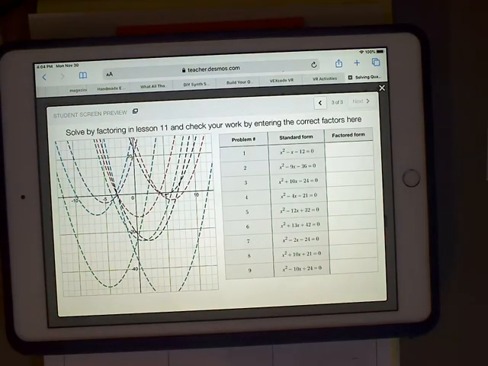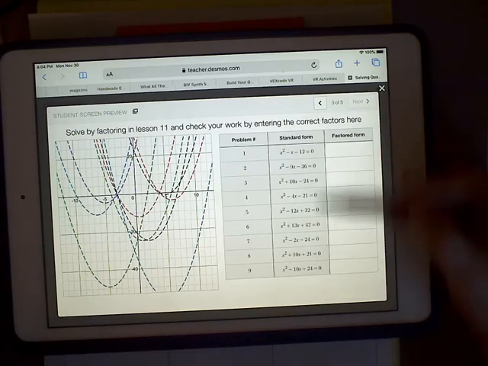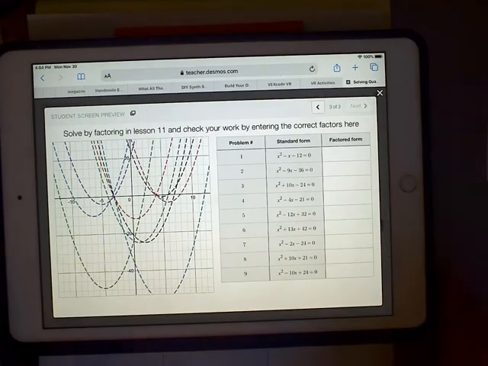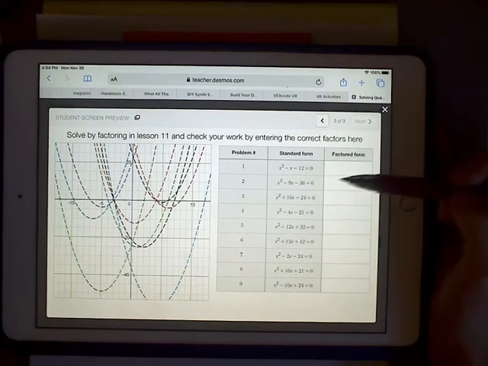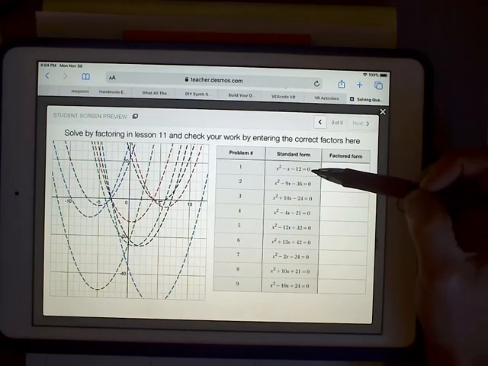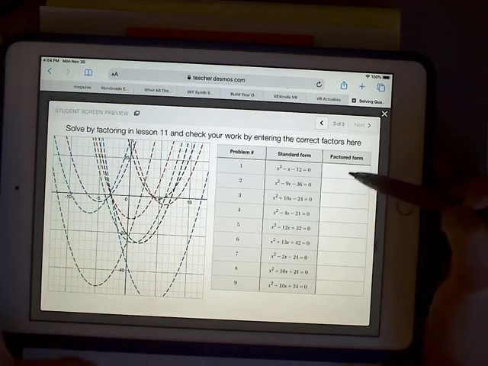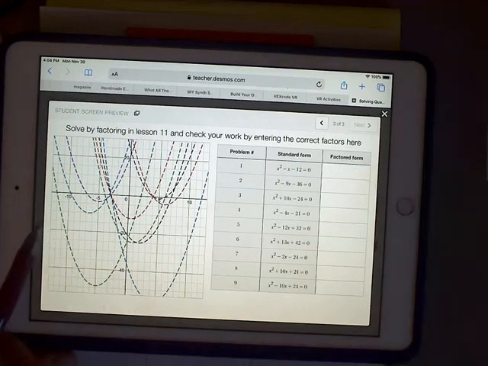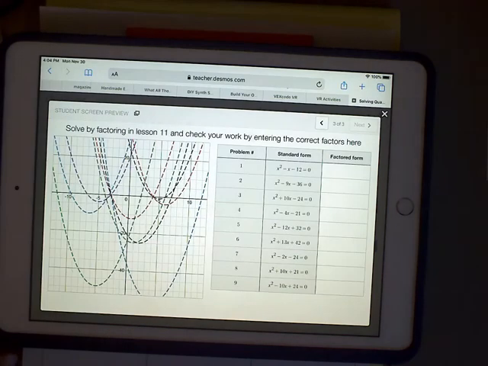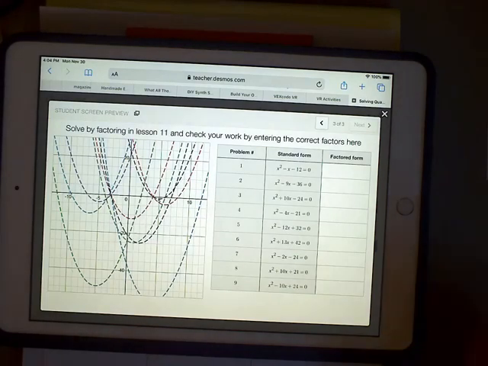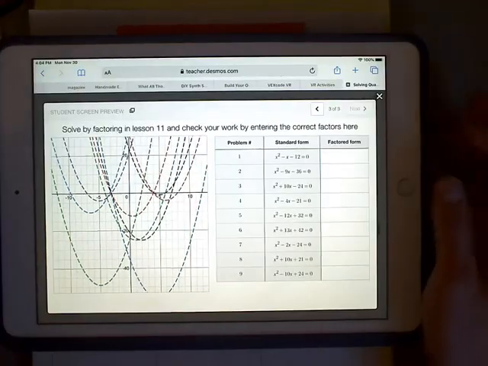And this is what you're solving for each one, and I'll just walk through one more time with an example. I'm going to do the first one, and also going to give you a way to check your work, because when you put in your factored form, it should match one of the graphs. It's a bit of a mess here, but it should give you a resource to kind of check yourself.